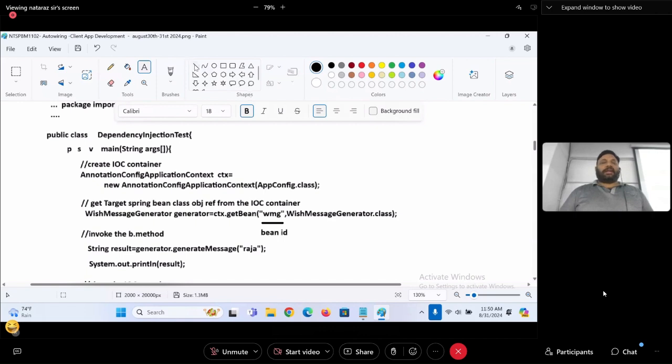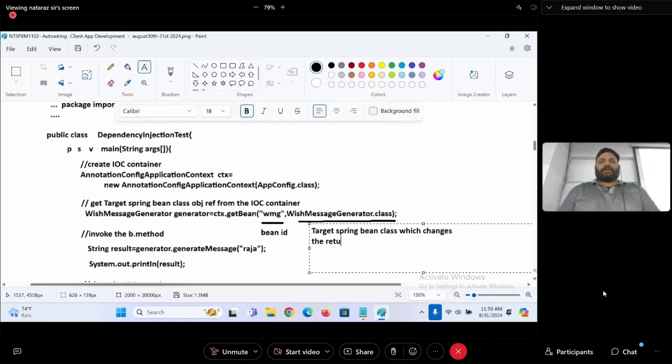Target Spring Bean class name, which changes the return type of the getBean method to the same WishMessageGenerator class.